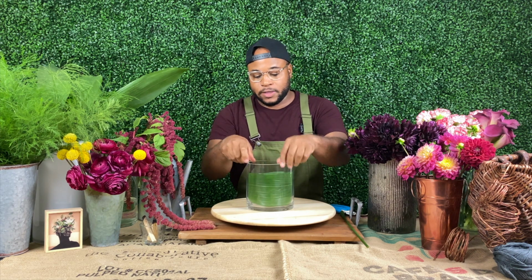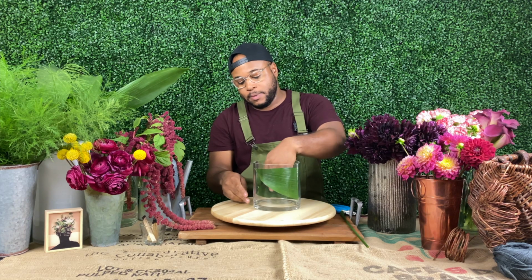So what you guys will see is that there's still going to be a little bit more space left on the bottom or on the back. So we can use a couple more leaves just to make sure that we fill that space in.